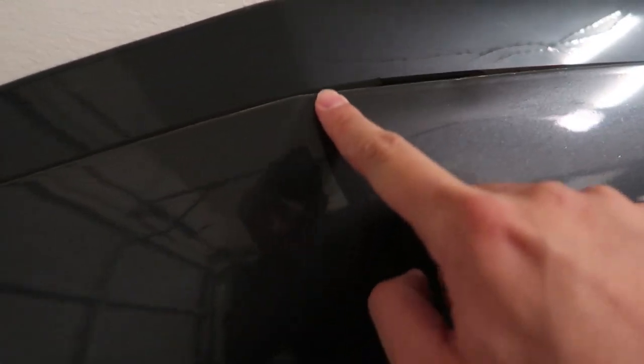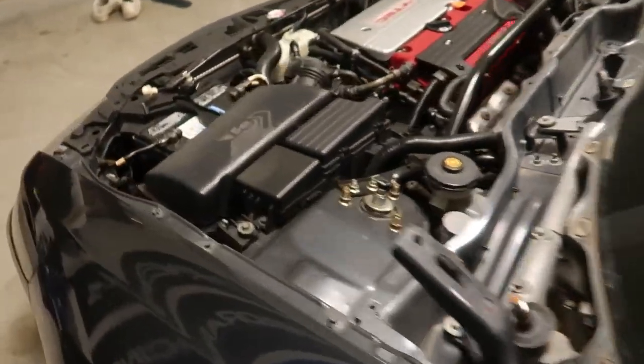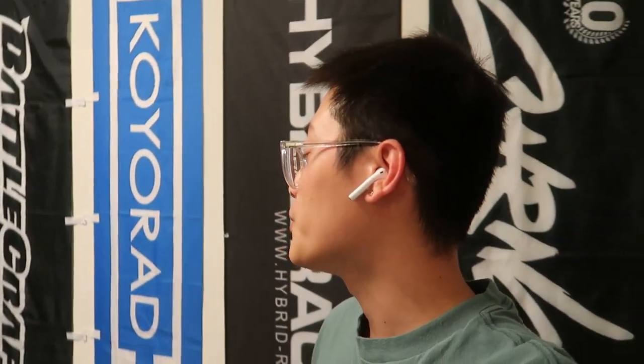It's a hundred bucks. This is the old hood — you can see it's dented here, bent here, has that patch right there. The overall condition is worse; the paint on the new one is better but it has dents. Now I'm at the point where I've pulled my hood off, so either I put on that new hood with the dents and see if I can have someone PDR it.